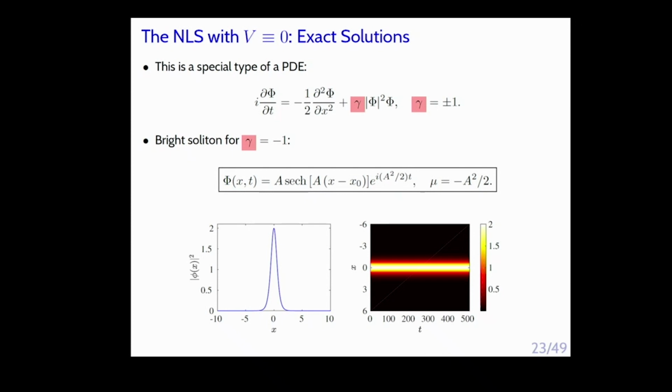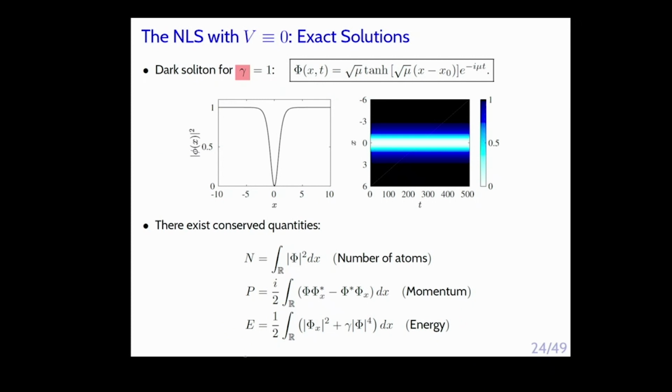So for gamma equals -1, when you have a focusing nonlinearity, you have a minus sign there. You have the bright soliton solution, which is expressed in terms of a hyperbolic secant. Its modulus square, if I plot the spatial part of it, I have this bright bump. That's why we call it a bright soliton. It is dynamically stable over the course of time propagation. On the other hand, if gamma equals +1, you have, as I would say, the one-dimensional analog of a vortex. It is the dark soliton, and as Panos said, you have atoms on the left, atoms on the right, and the density dip here. It is a solution that sits on a finite background, which is dictated by the value of mu in the solution.